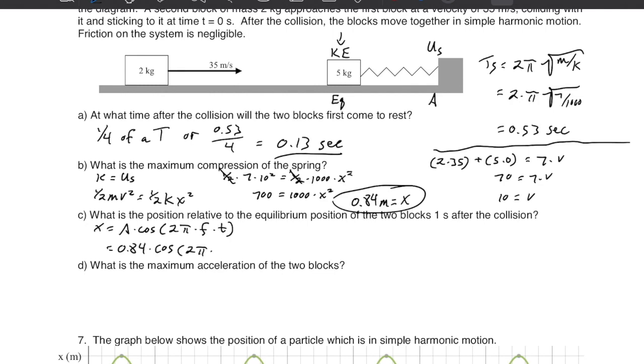But for frequency, I'm just going to use the period and then the x to -1 button that's located right above my x squared on my calculator. So I'm just going to type in 0.84 cosine, that opens the parentheses for me, 2 pi times 0.53 x to the -1 times 1, close parentheses. And again, that x to -1 is just a single button right above the x squared on my calculator. When I hit enter, that will give me my position, 0.64 meters.